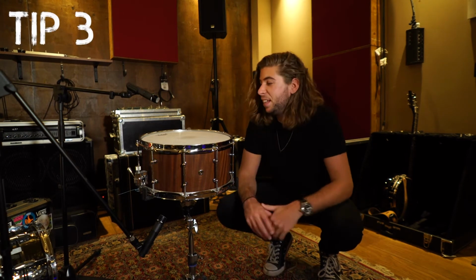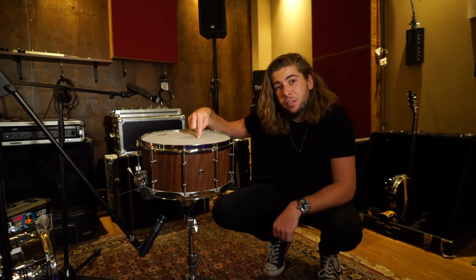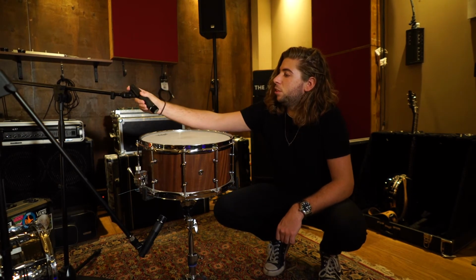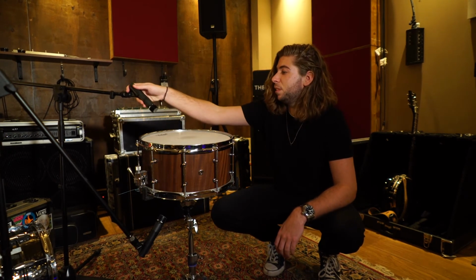Tip number three, the angle of the microphone. When you aim it right at the center of the snare, it will capture a lot of the attack and a lot of the hit. When you aim it a little more to the side of the snare, it will capture a lot more ring from the snare. So if you want ring, you can aim it to the side. If you want attack, you can aim it to the middle.